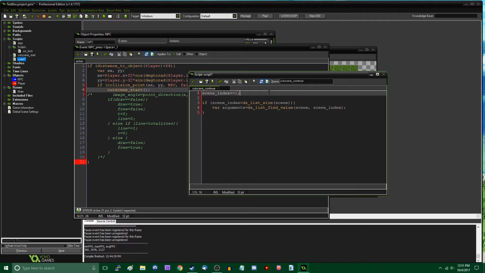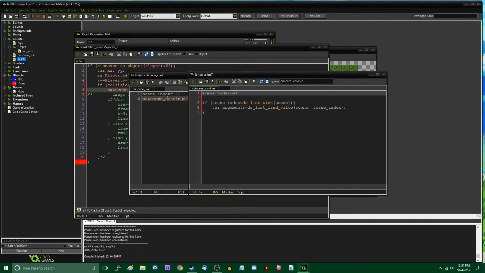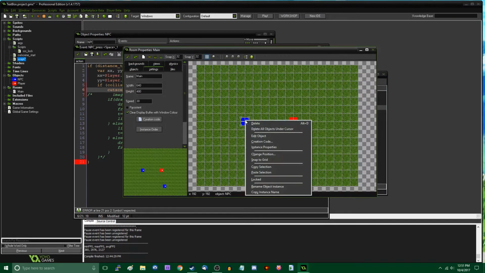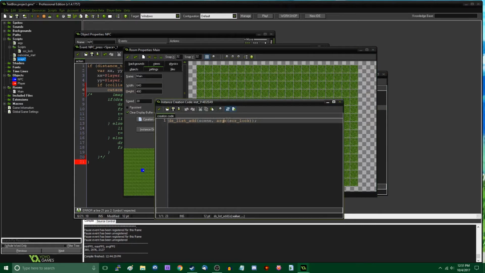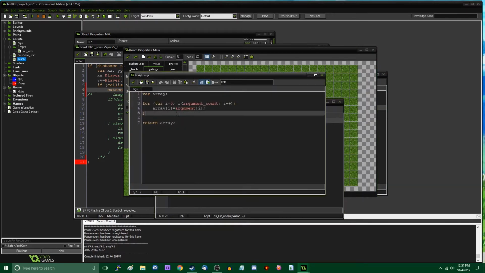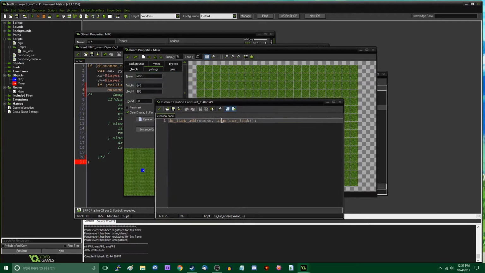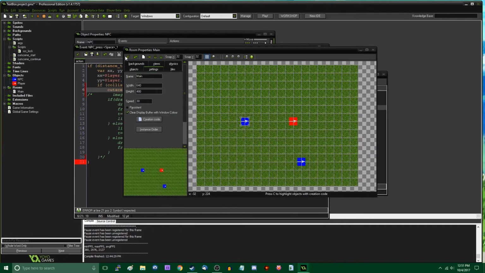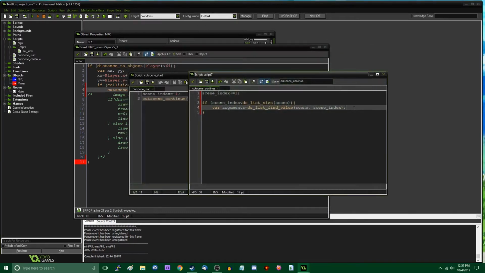So we're going to be taking whatever index in the list we're up to in scene index. So when we first launch the cutscene, it's going to say cutscene start. It's going to set scene index to 0. It's going to call cutscene continue. It's going to add 1 to that, so scene index is 0. And it's going to find the zeroth, which is a very funny word, the 0th element in the list of scene, which happens to be, if you go back to the creation code, the array that was returned by args, which is basically an array of 1 element long, and it's going to contain scr_lock. And scr_lock is going to be the script that we want to execute.